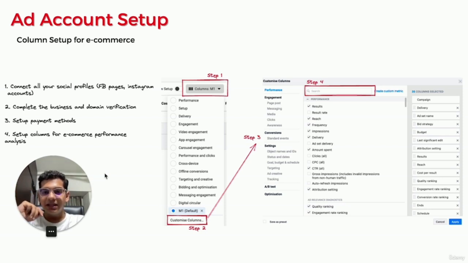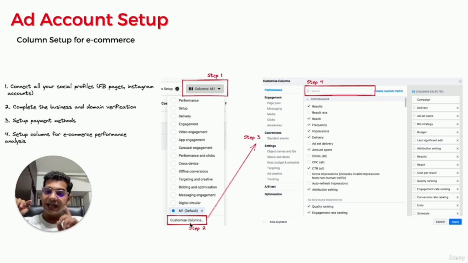Basically, if you go to your ads account, you will see a button called Columns. This is step one. Click on the button, and a drop down will appear in front of you. In this drop down, select the last thing which says customize columns.